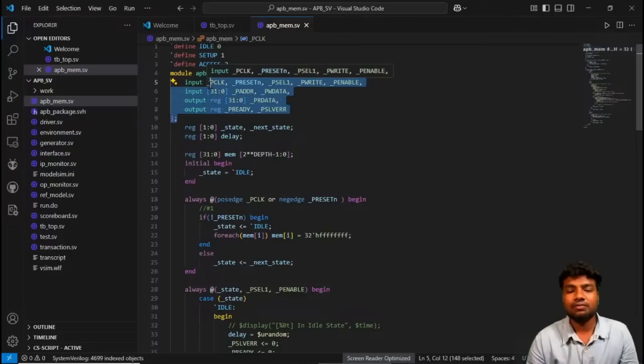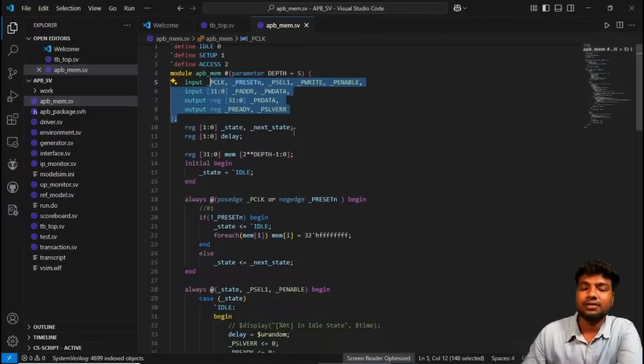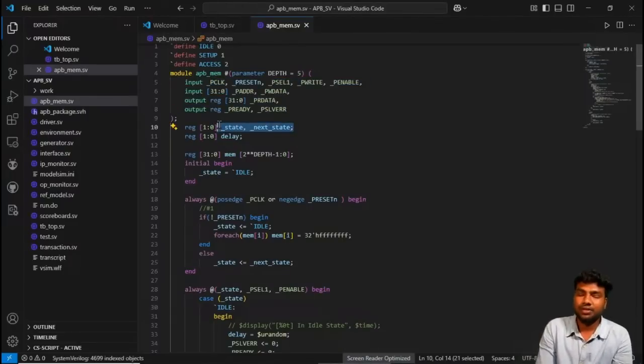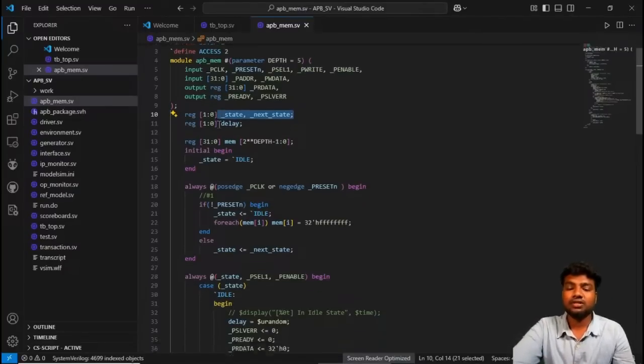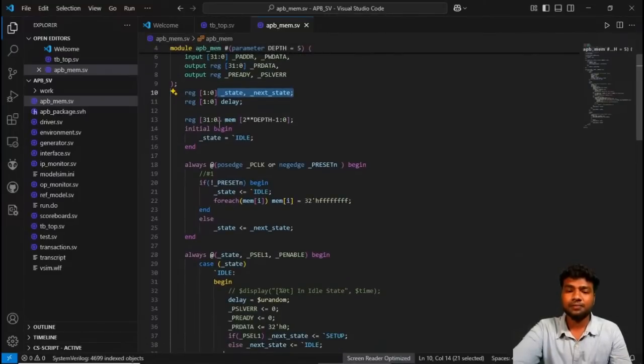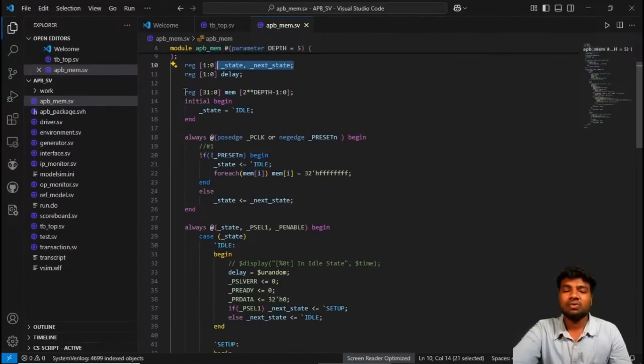And then we'll see the internal signals: state and next state. Why am I using two internal signals, state and next state? Because I want to change the state from one state to another, and for that I'm registering my states. And then delay, and then mem, which is a memory.